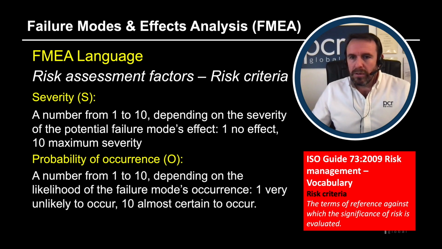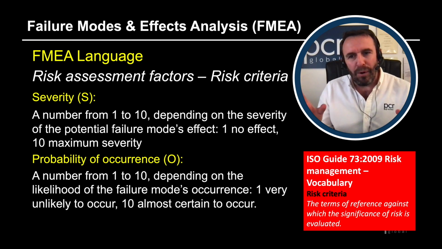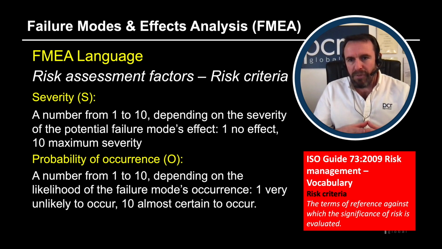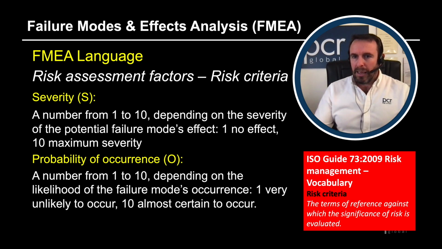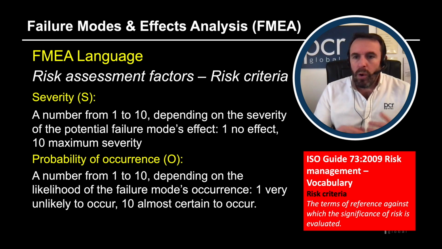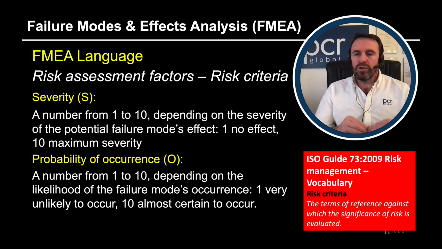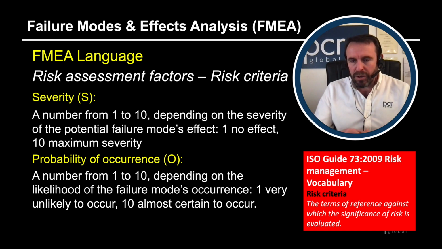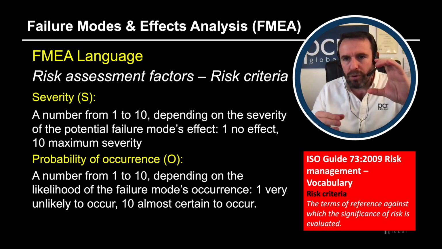So when we talk about FMEA and we add the C, we're now looking at the severity. So we're giving ourselves some type of computation. Now, for those of you who are familiar with the issues and problems around severity ranking, due to the fact that this is an ordinal scale, I fully get that, and we'll cover that in a little bit. Most people aren't even aware of that, so it's important to show what's on offer before talking about that. So severity: a number from 1 to 10, it hasn't got to be from 1 to 10, it can be from 1 to 5, depending on the severity of the potential failure mode's effect. So the lowest number, no effect. The highest number is maximum severity. So we're getting some type of gauge, some comparison, some criteria.